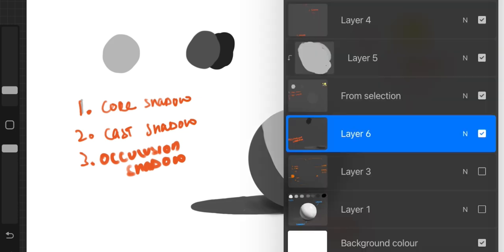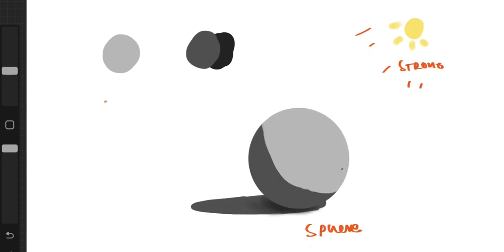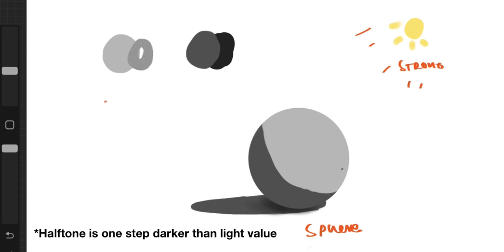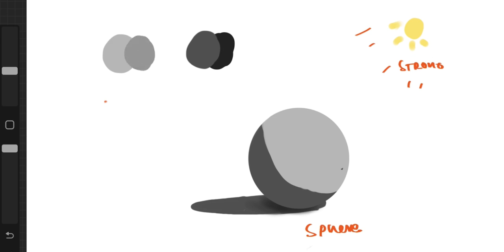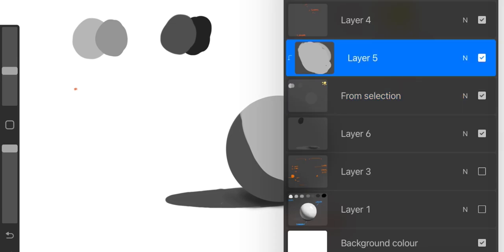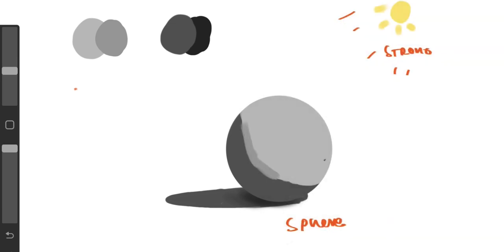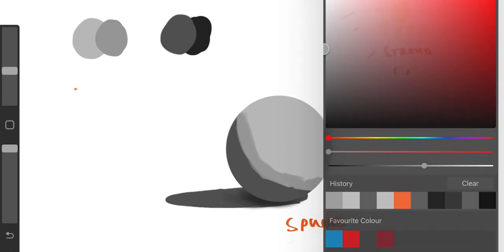I tried my best. Now let's understand the halftones. A halftone is just little bit darker than your light. It belongs to the light family. Now why we draw the halftones? To create a smooth transition between the shadows and a light. Yeah, for that we draw the halftone. That's it. Now the next thing that comes is the reflection light. Now reflection light depends on the surface.